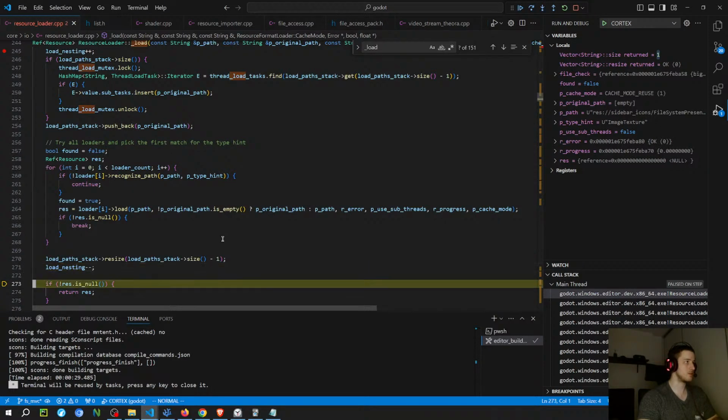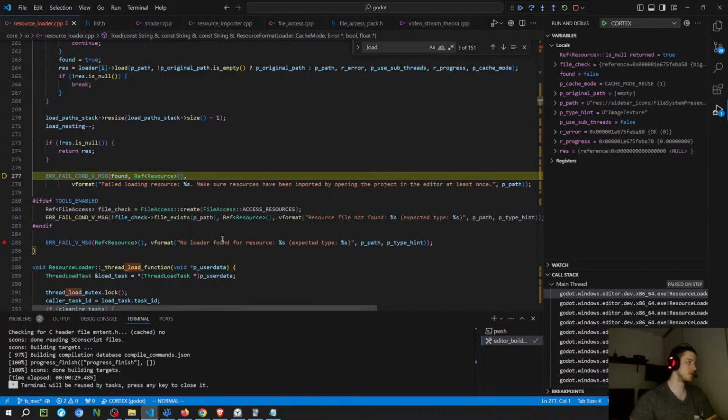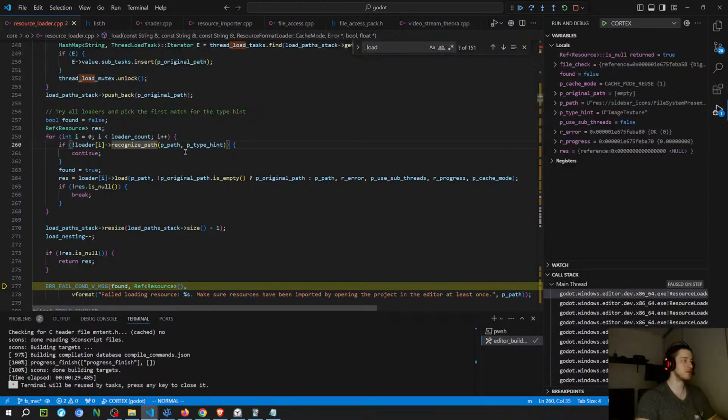Yeah, it didn't go. The problem is on the function here. Nice path. So each loader is gonna have its own recognize path function.